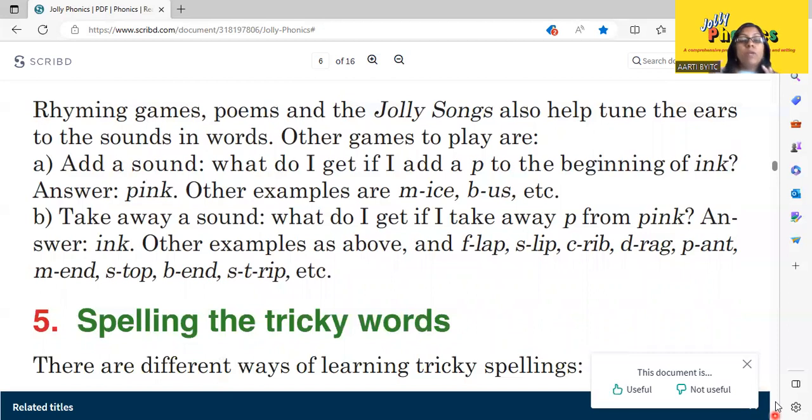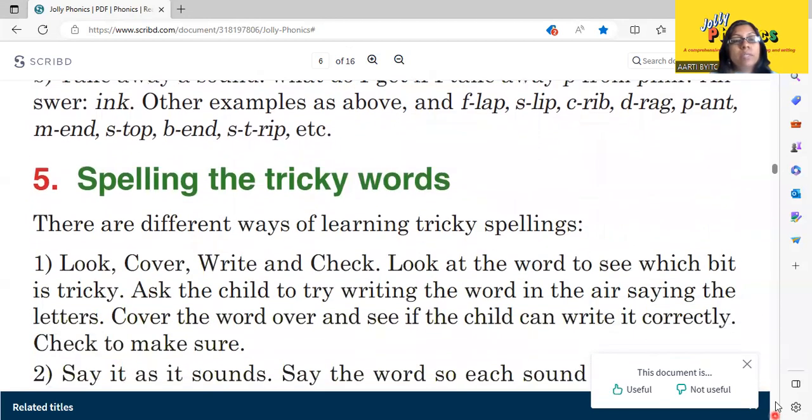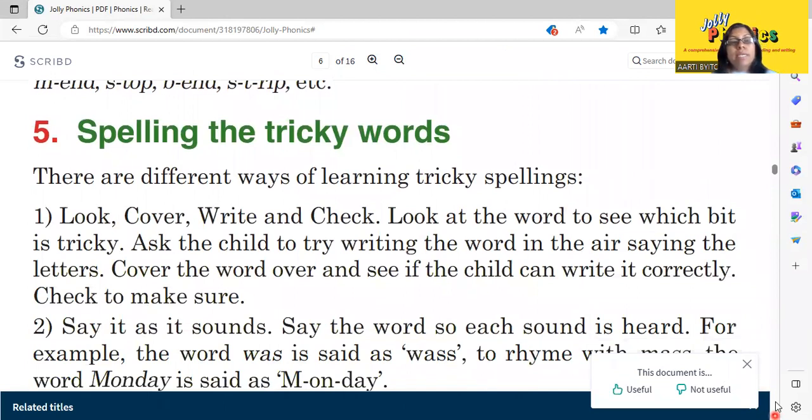Definitely, you will not face that transition when they go to the next grade, where they shall be doing the one stage up Jollyphonics. So that connector should be there between the two grades when the child is going from one grade to the next, doing the phases of Jollyphonics. Very interesting. Now let me move on to the last and important skill, which is spelling the tricky words.